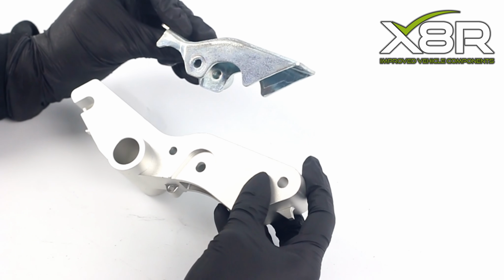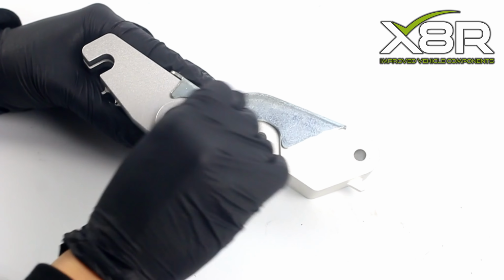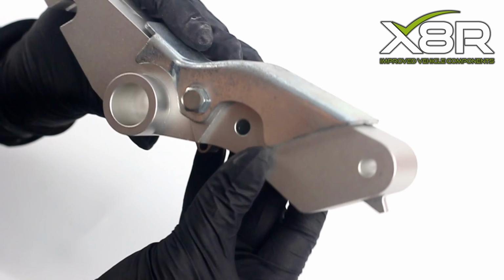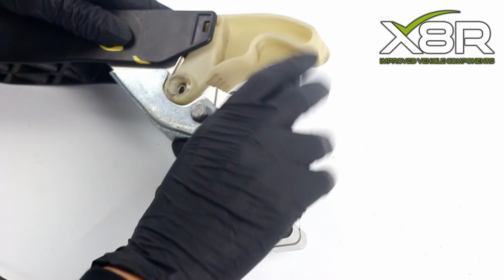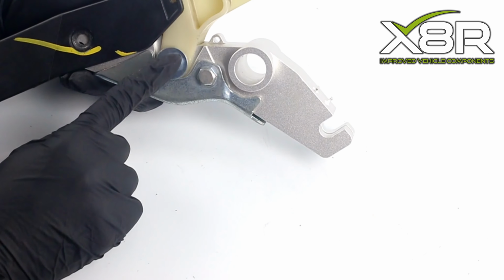This step is optional. Fit the original reinforcement bracket to the new X8R part. Screw in the original bolt. Please note, the thread does not go through to the other side of the bracket. Press the off-white coloured lever back into the pedal. Press the X8R bracket into the off-white lever.